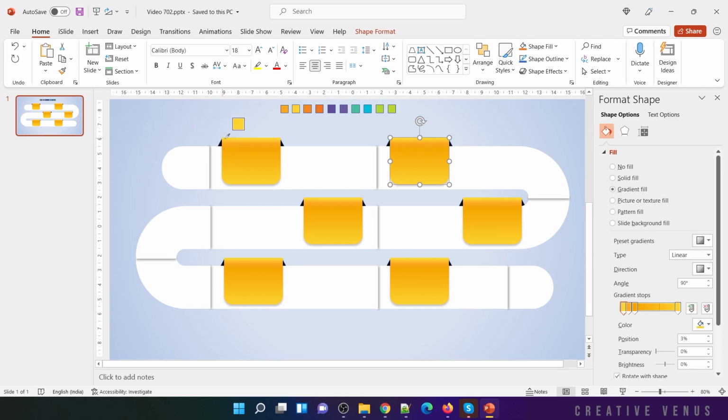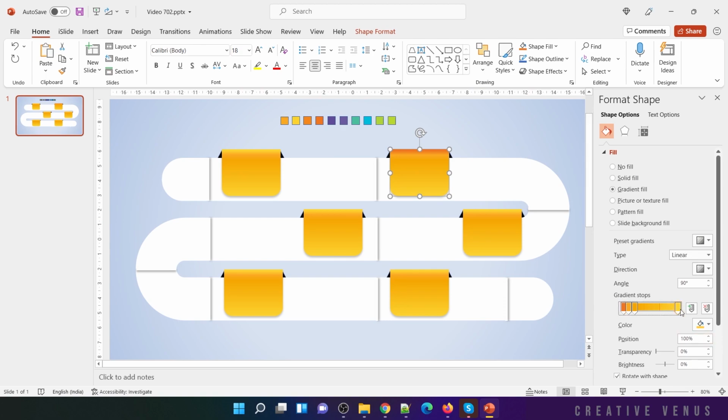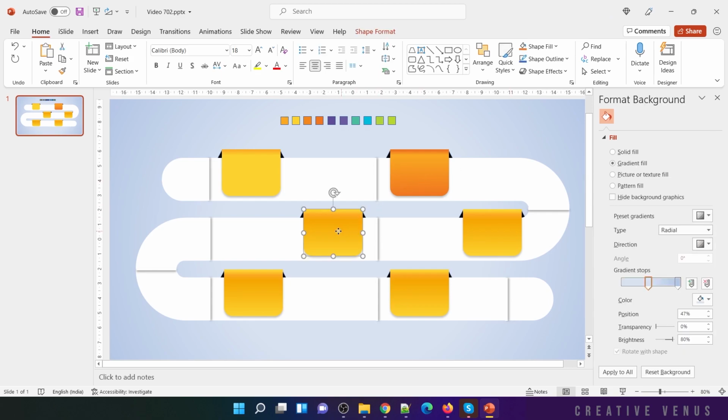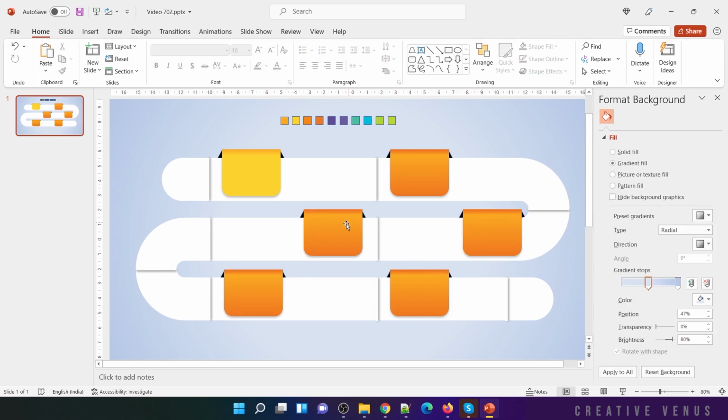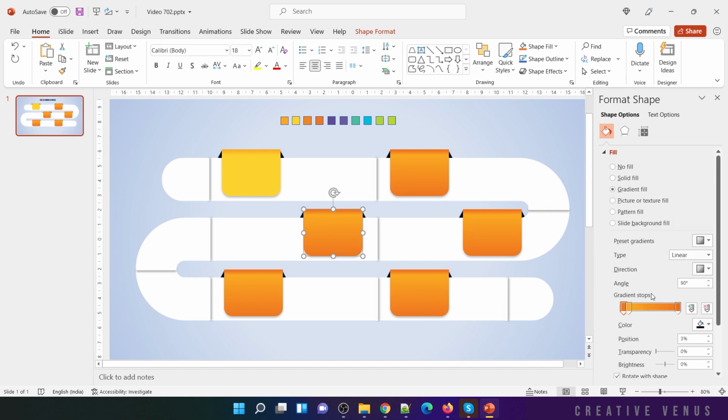Now let's fill the gradient colors. So I've already placed the color palette at the top, and this is really helpful. You can always use this eyedropper tool to pick the colors. So I'm now using a 3 step gradient. Initially I was using 4 steps, but I think 3 steps is fine. And make sure the gradient direction is top to bottom. When I say direction, you can see the direction here above the gradient stops. You can click on the direction and make sure the direction is from top to bottom. So the gradient color scheme should follow the vertical approach.